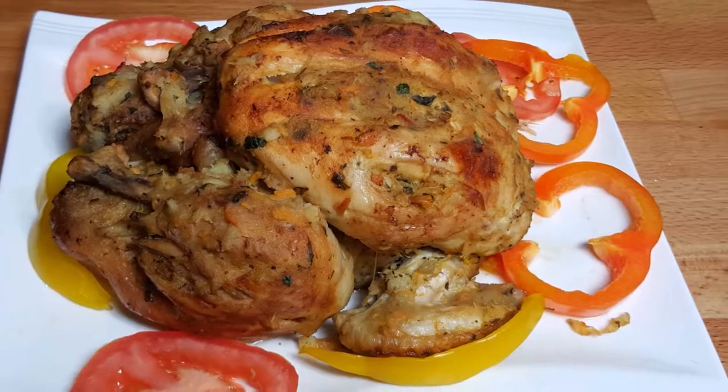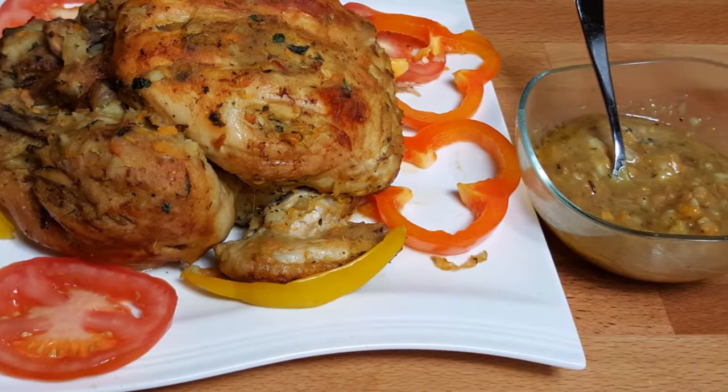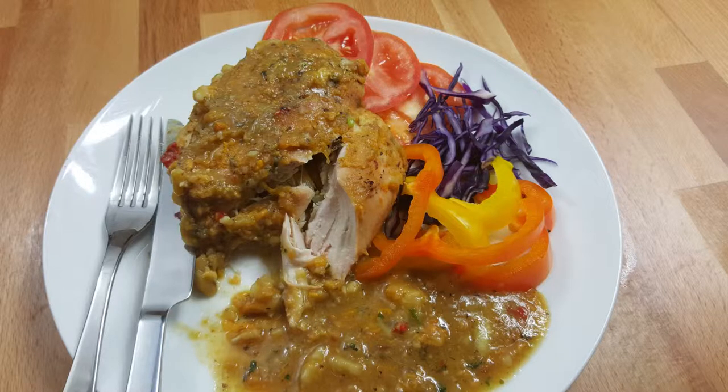Today I'm revisiting the Ashanti chicken which I posted some time ago on this channel. Since posting the Ashanti chicken recipe, I've had a lot of requests asking if I could make another version for single people, because they find it difficult to eat a whole big Ashanti chicken. So I have decided to make Ashanti chicken single portion for single people. So kindly watch this video.